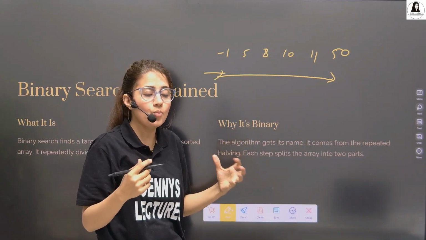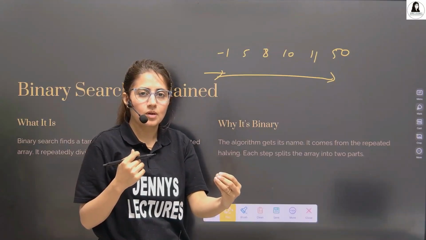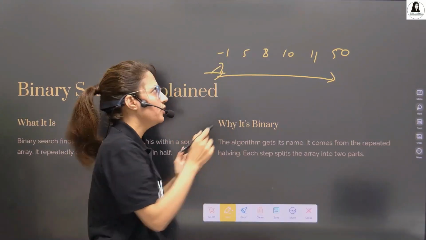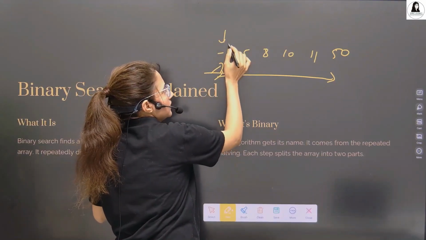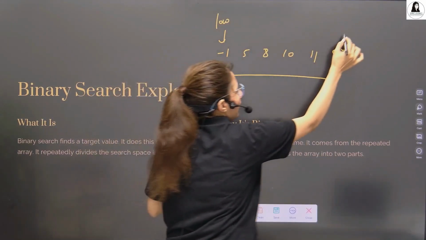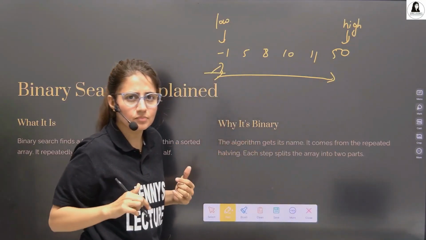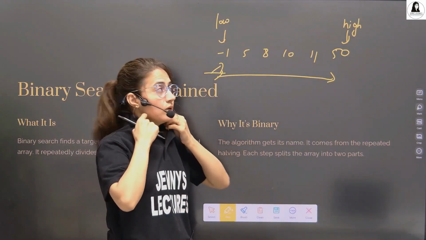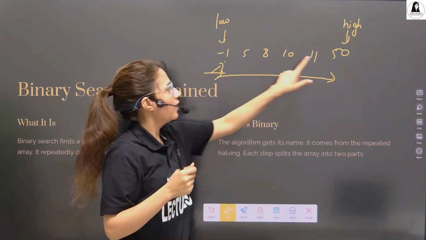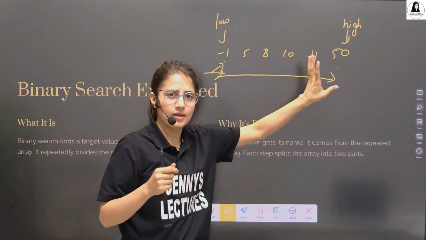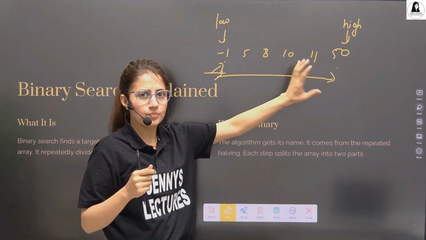Now, how does binary search work? Basically, we will not start searching from the first element. This is the start, or low, and this is the end, or high. There are two pointers, or two variables we have. This is like a two pointer approach. You can call them start and end, or i and j, or low and high. It's up to you.